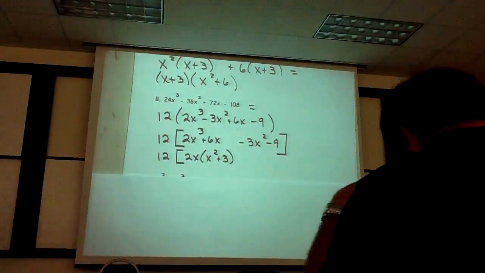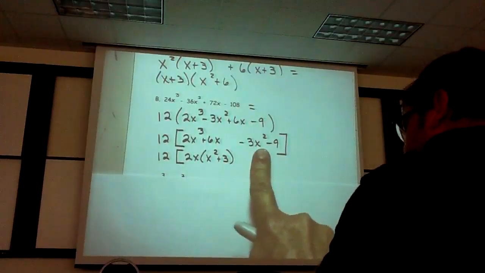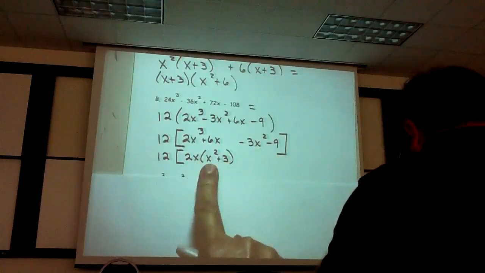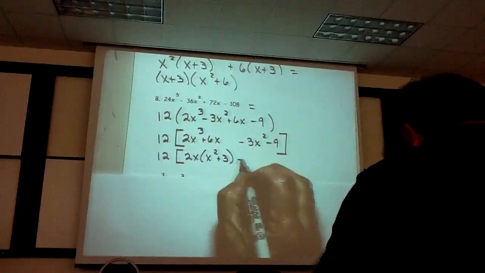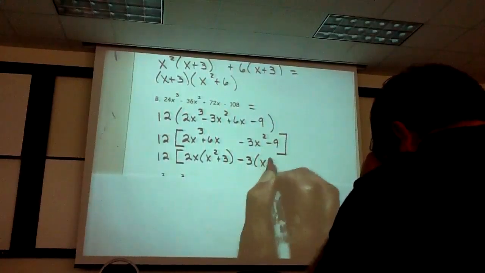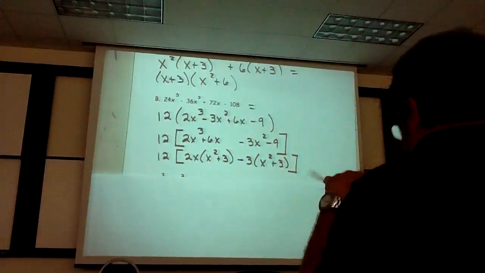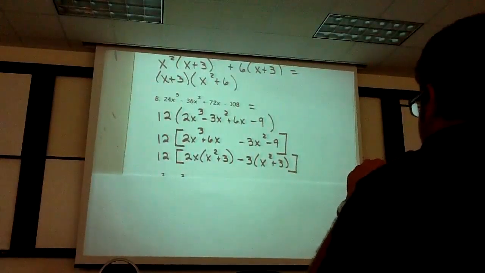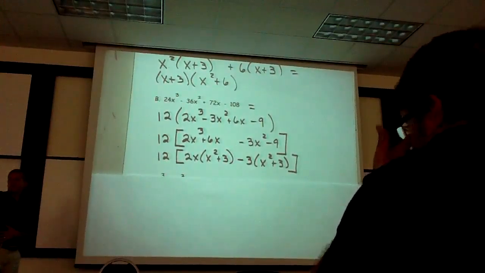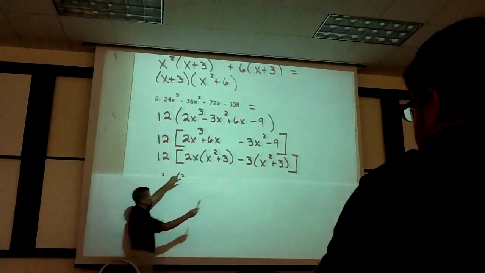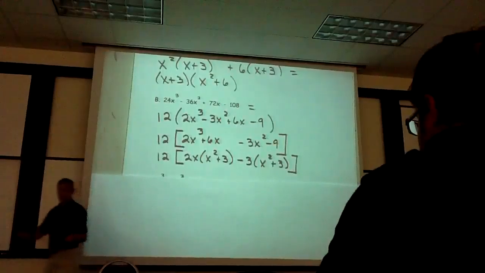So yep, I better get another x squared plus 3. Which means, what do I have to take out of this in order to get positive x squared plus 3? Negative 3. Very good. Everybody okay? Now, I bet you traditionalist people over here, what are you getting in your parentheses? 2x minus 3? Uh-huh. See what's going to happen?